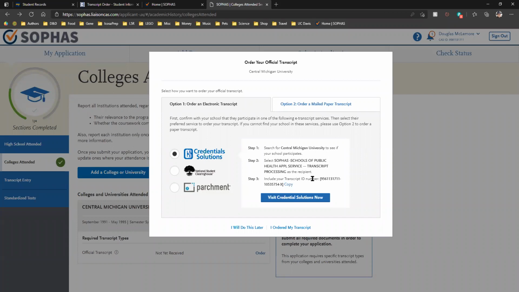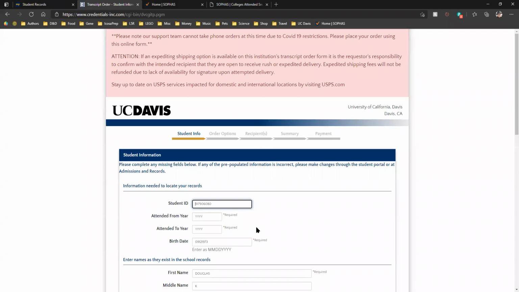You don't have to do anything fancy. So that's how you do it. There's a little bit more to it than that that I can't show you directly just because I don't have an actual transcript, but it should be pretty self-explanatory: here's where you get your credential transcript ID number and here's where you go to get your transcript. Does that make sense?